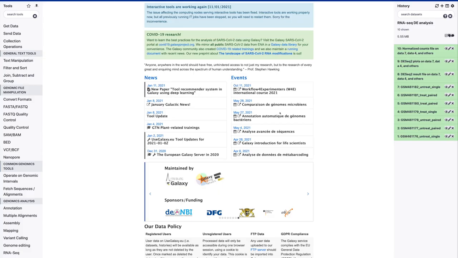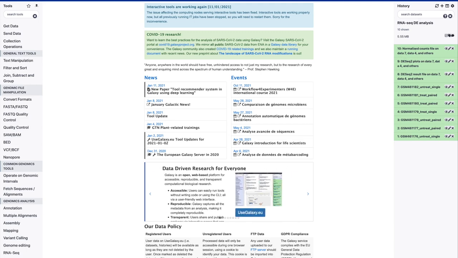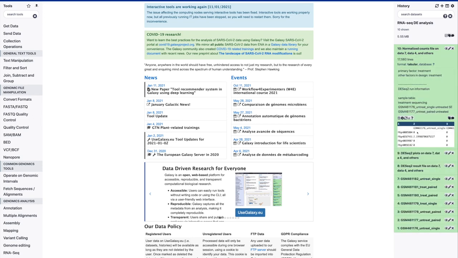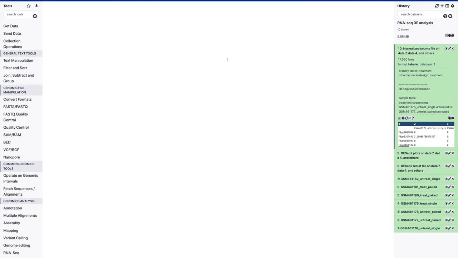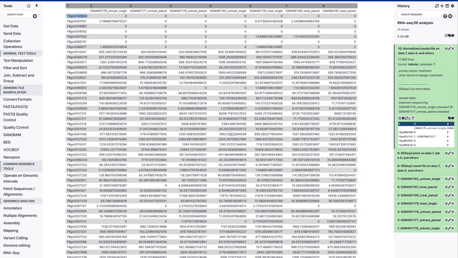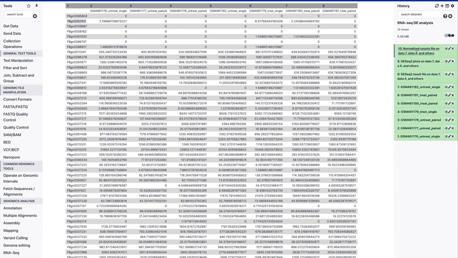differentially expressed genes. DESeq2 is now done, and as expected, it generated three outputs. The first output that we can see in our history is the normalized count table. If you expand it, you can open it, you can even visualize it. You will have a big table with the first column being the gene ID, the different columns being the different samples, and in the cell there, you have the normalized count for this sample and for this gene. We will not use that directly. We will use this file later.